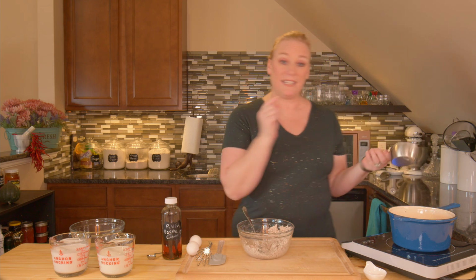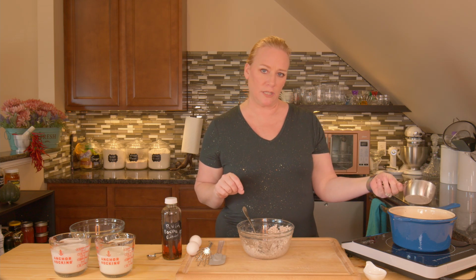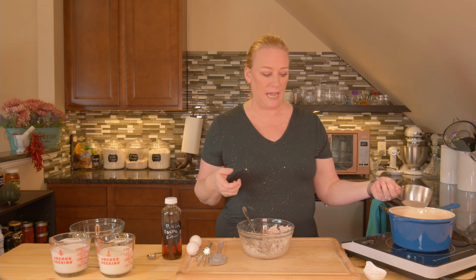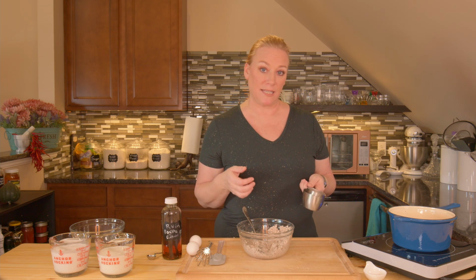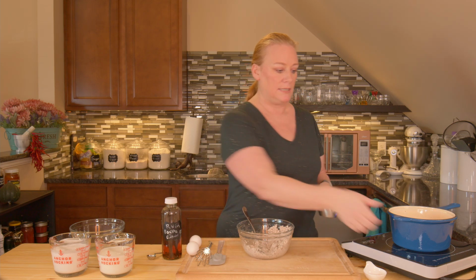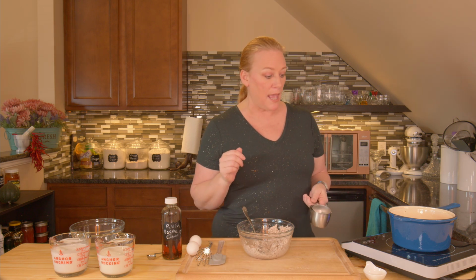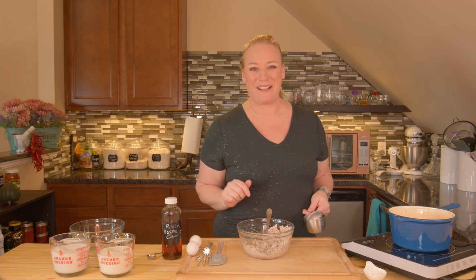So what I need to do is bring this to a boil. I'm gonna turn it down to a simmer. I'm gonna come through and stir it occasionally, and then as the water starts to get absorbed, I'm gonna have to stir it more regularly. It does take a little time for that process to happen, so what I'm gonna do is hop off, turn the camera off, give you guys a little break, and then when it's ready to do the next step, I'll pop back on.